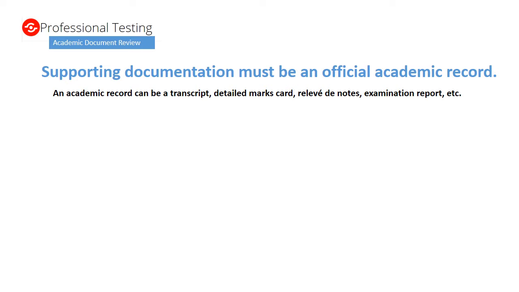Academic records include and can be called a transcript, detailed marks card, examination report, extract, index, or other names depending on the country from which it was issued. You may submit one or a combination of several of these records so that your supporting documentation provides the required information about your professional TCM training.